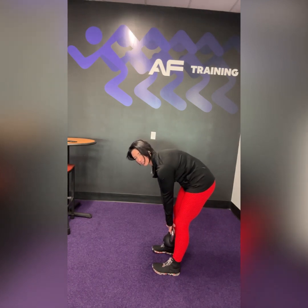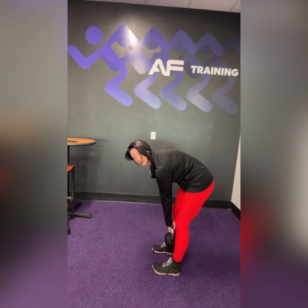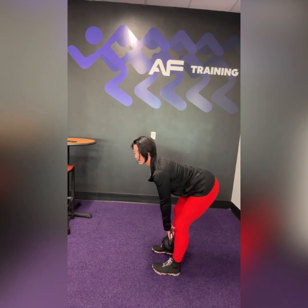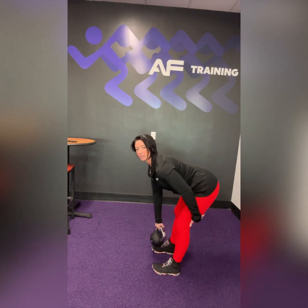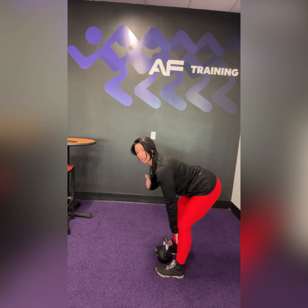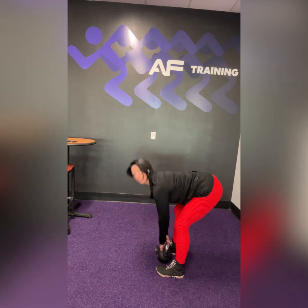To fix that, if that is happening, I'm going to pop my hips out and kind of retract my shoulders. And as you can see, that fixed that back position. Only go so low until you feel a nice stretching sensation in the hamstring, and then that's low enough. What we don't want to do is go all the way to the floor like this. We don't want the head to go lower than the heart. So you do want to keep the chest from dropping too low like this. So we will do our kettlebell deadlifts for the first 30 seconds.